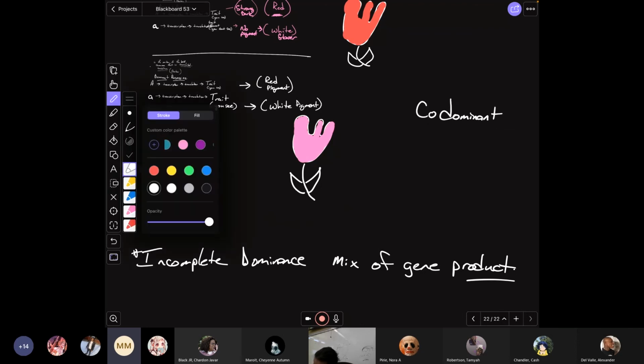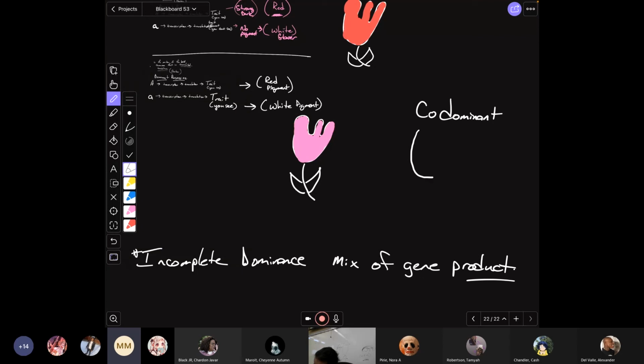Deidre, do you remember what you said earlier is another possibility if they both show up? Spots. That's right, you can get spots. Codominance means you do get the red. The red does show up if you have it. And the white shows up. So you get white flowers with red spots or red flowers with white spots, whatever the case may be.